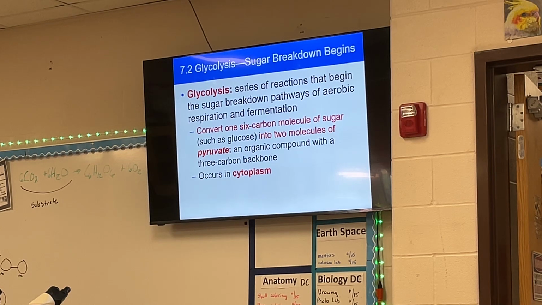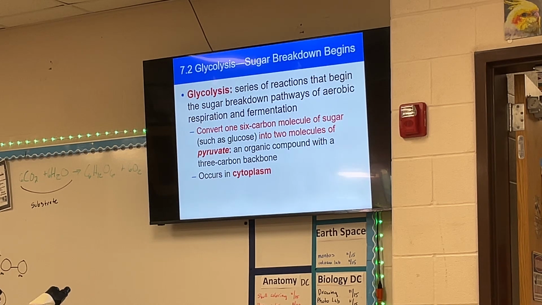So glycolysis kind of starts this whole thing going. This is where sugar is originally going to break down. You're going to convert the 6-carbon molecule, C6H12O6. We've got 6 carbons here. And we're going to kind of cut it in half, and we're going to make 2 3-carbon sugars, and these are called pyruvates. So the pyruvates are going to go into kind of the next step. So we're taking the 6-carbon glucose, and we're going to turn them into pyruvates that are 3 carbons.